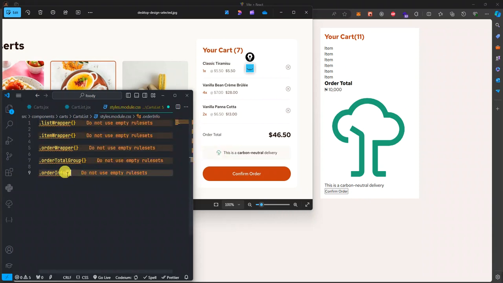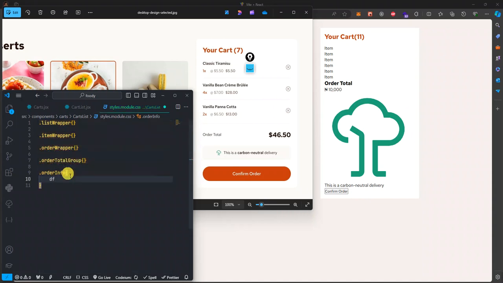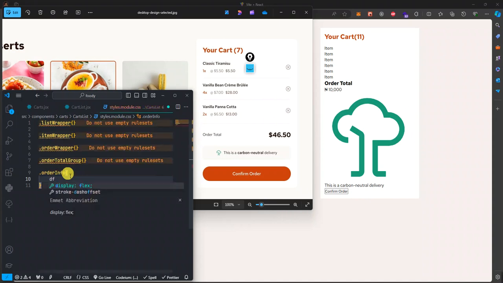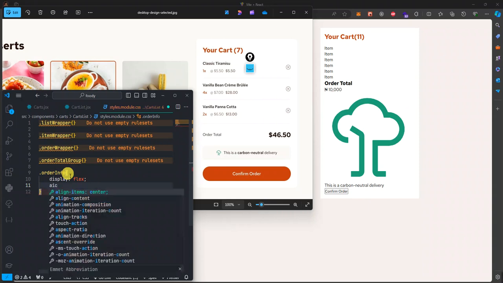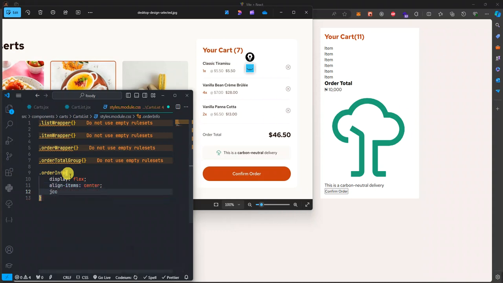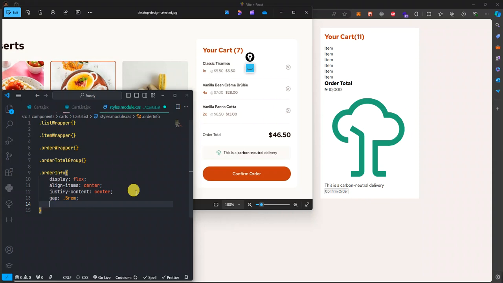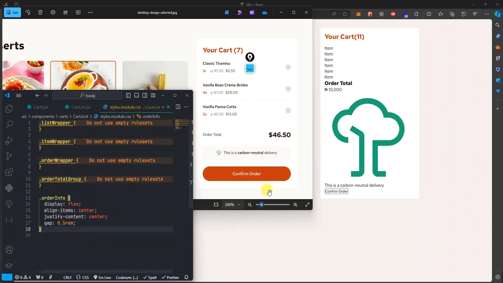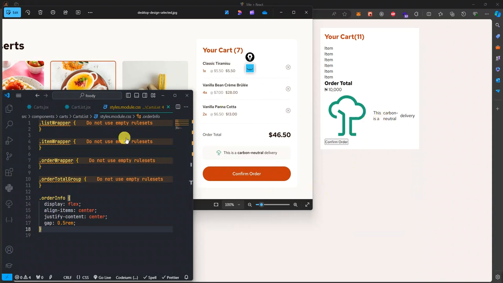This one, which is this order info. So this one I want to display it as flex, and it needs to have this kind of a background stuff that is there. So we need to move them to center, both in vertical and in the horizontal axis there. So they need to be at the center. So justify-content center, then there should be a gap in between the image and the text. The gap should be 0.5, should be okay like this. And let me save it so that you can see what is going on. This carbon whatever stuff and the text should be side by side now.